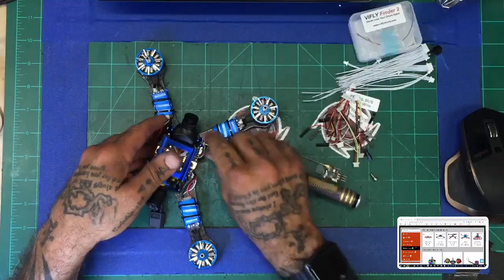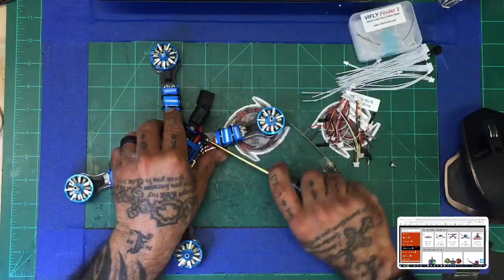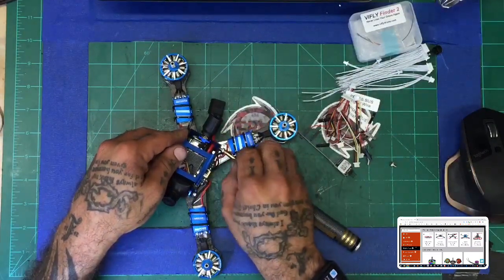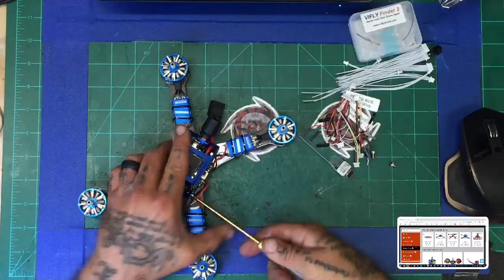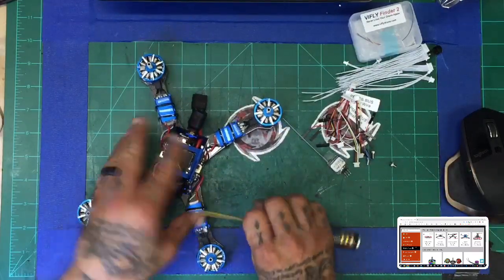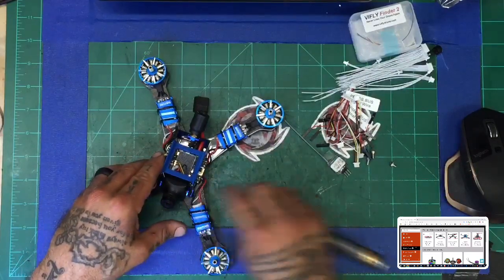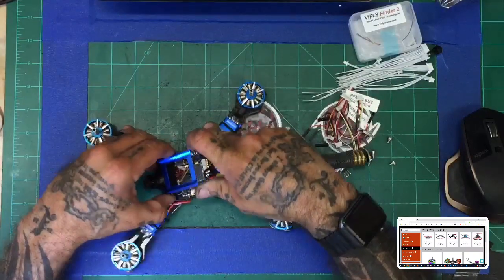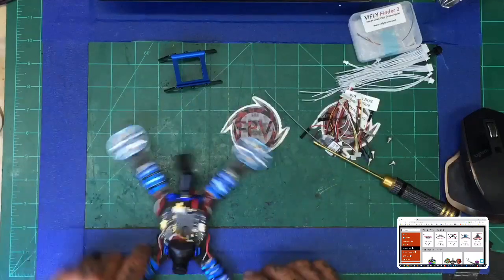First thing is we're going to go ahead and remove the side panels on this Diatone because we need to get to the flight controller and make sure that we get the wiring harnesses put in. Sorry, I've got a lot of things to get done today, and I'm just now trying to get my thoughts together here. All right, so we're working on the Fury board. Let me just go ahead and take the top off here, the sides off here. And so we're working on the F3S, right?